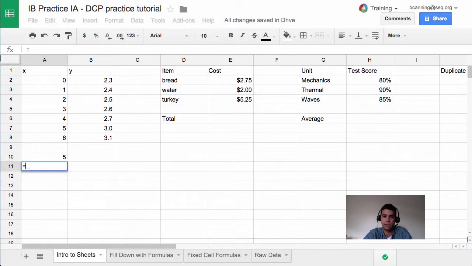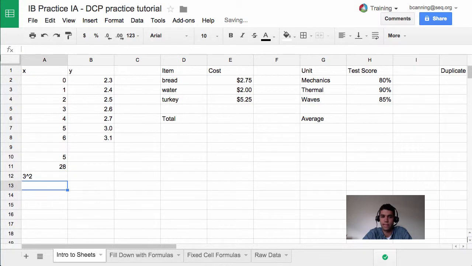If instead I hit equals and I say, let's say 4 times 7, using the asterisk for times, we'll see that it actually comes out with 28. If I said, let's say 3 and then a caret for squared, and then hit enter, we'll notice that it leaves it as text because I forgot to tell the Sheets program that this is actually a formula I wanted to calculate. So in order to fix that, I'm going to go back and I'll hit equals and then re-enter my data. So equals 3 squared, and we'll see this comes out to 9.